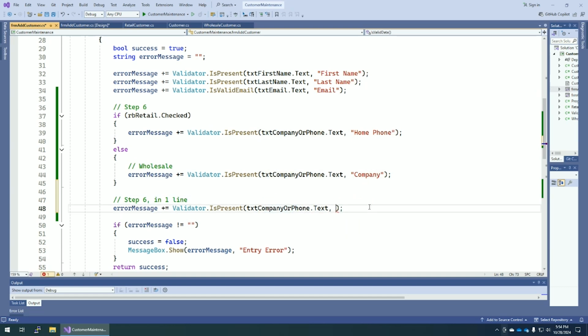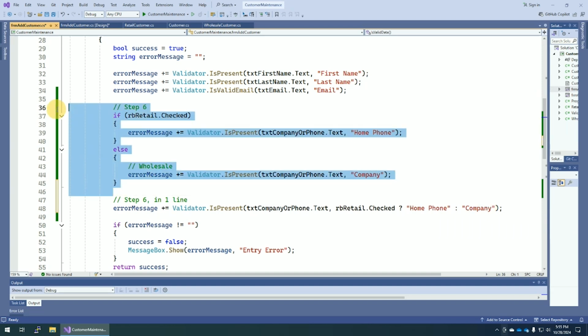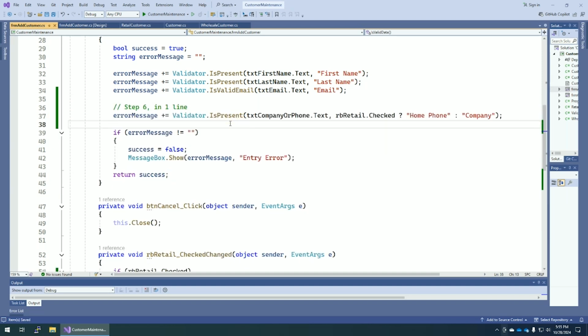So instead of just Company, I'm going to look at rbRetail.Checked. If that's checked, I want the value Home Phone. Otherwise, I want the value Company. So if this is true, use this value. Otherwise, use that value. Now we have that all in one line, and it just fits your validation rules a little bit smoother.